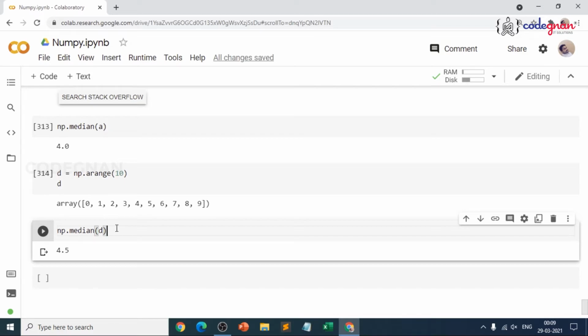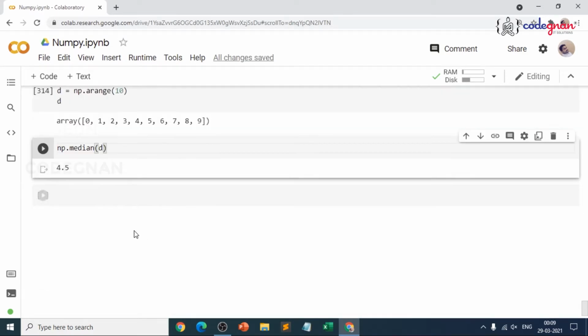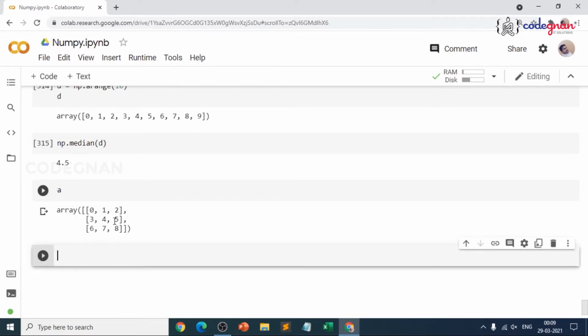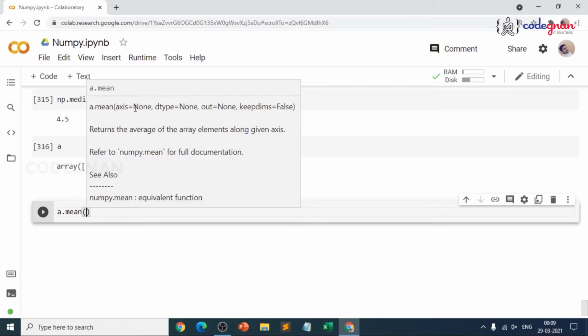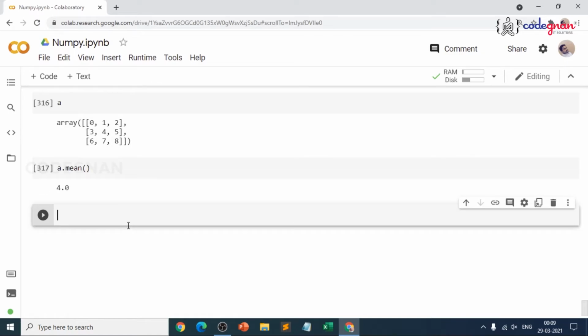Even with the mean, we can do some more different things. Suppose our array is A. So this is our array, right? We have defined it. When I take the average by passing mean directly, I did not mention anything within it. But we can also mention the axis. If I directly write A dot mean, it calculates the entire mean by taking the sum of all the elements divided by 9.